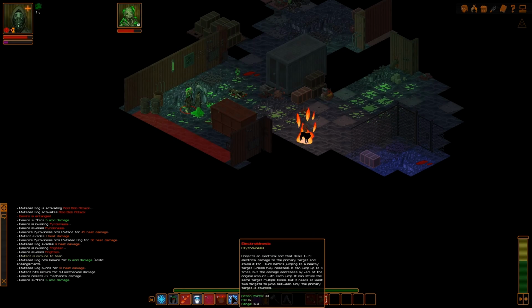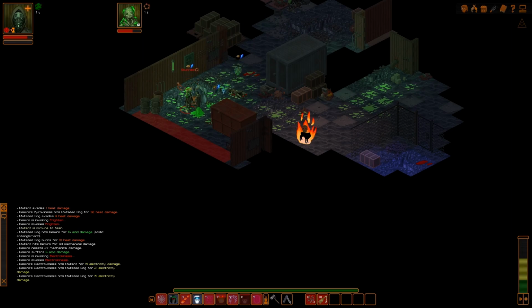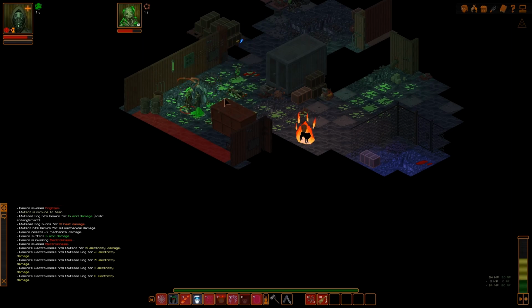He hits pretty hard. Okay, so we're going to stun him. It's not like we can move anyways, so we're going to stun him. Holy crap, look at all the poison all over the ground. It's not even poison, it's acid, but... who do we want to kill?